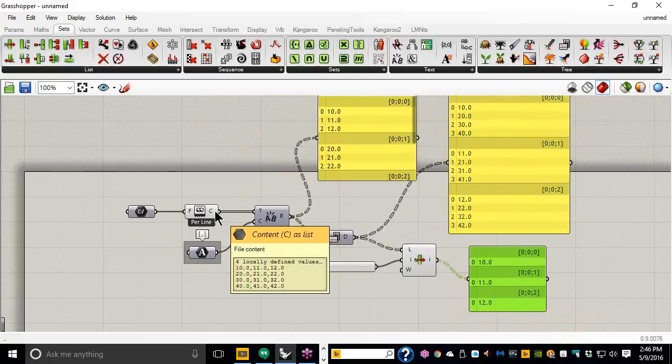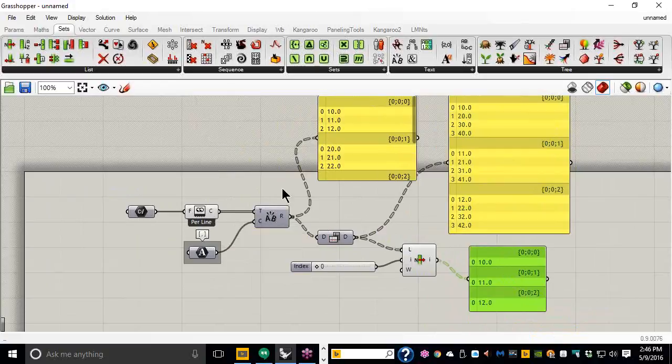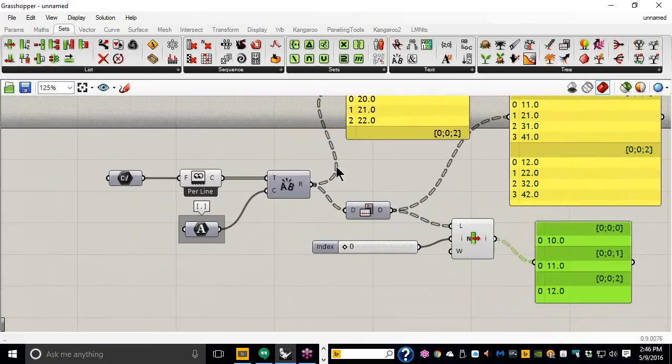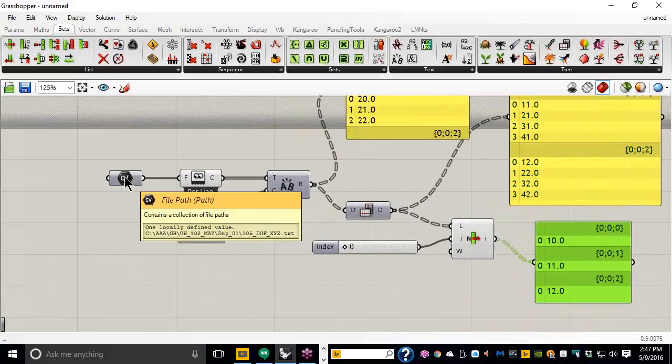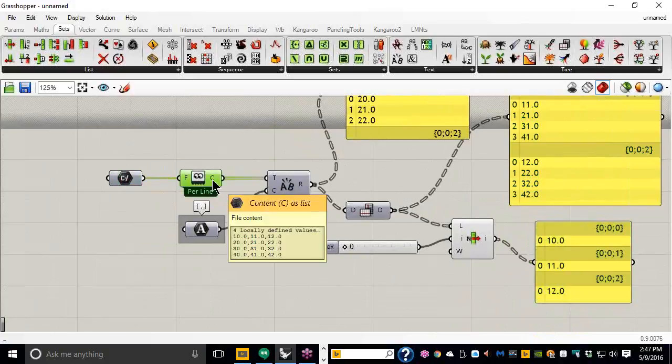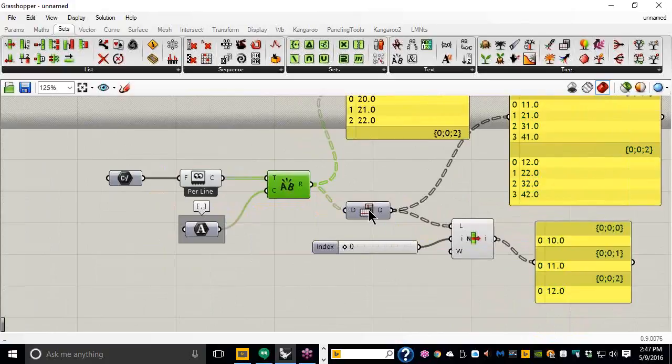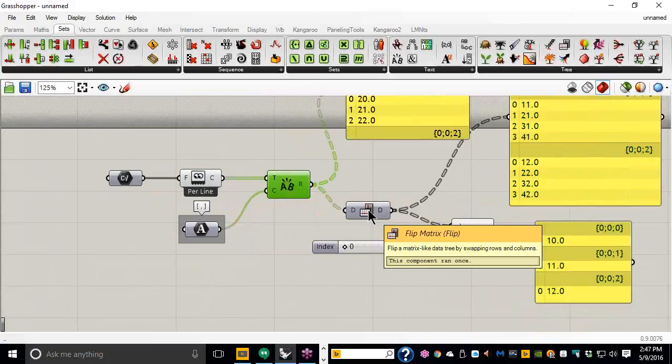Now, for today, so that you don't get confused for tomorrow, the purpose of this exercise was to bring the file, to read the file, to split the file, and to be able to flip the matrix.